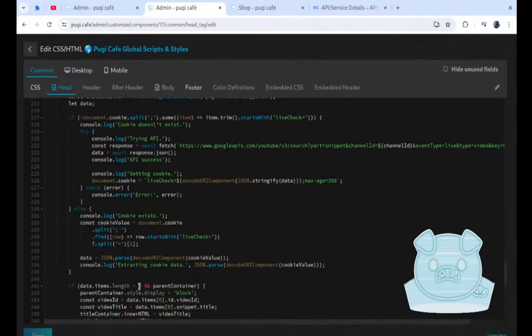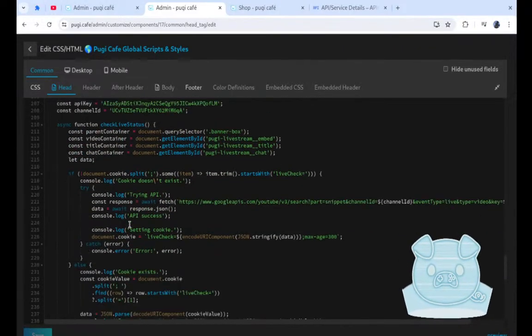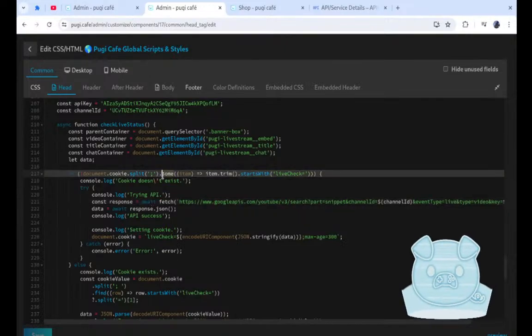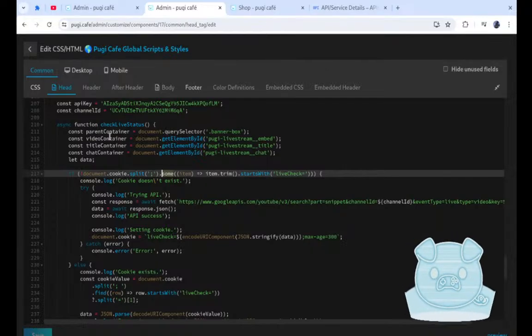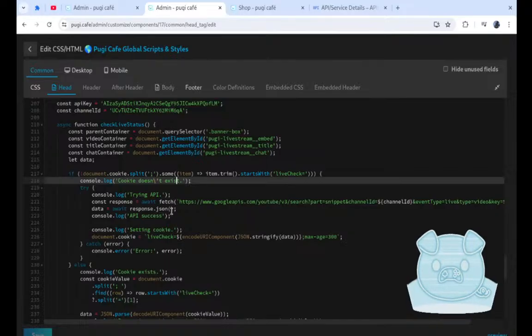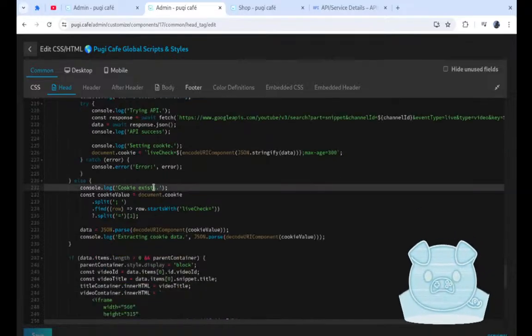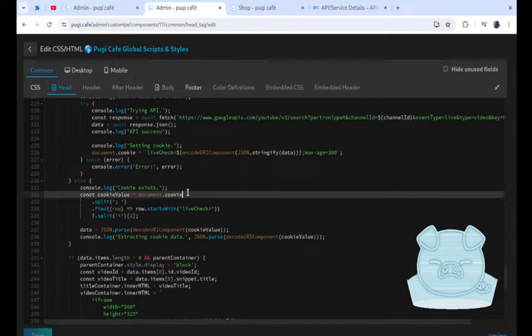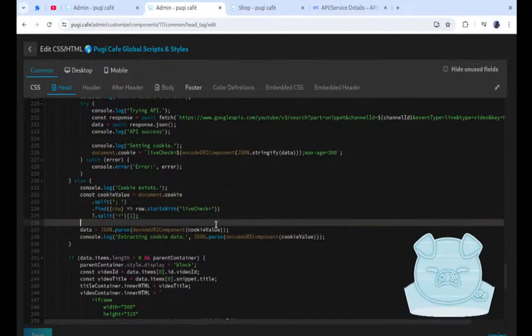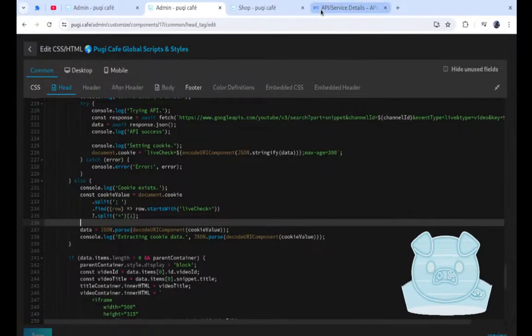So that happens independently, and calling the API only happens if a cookie that we may have set exists. The cookie is supposed to only exist for 5 minutes exactly. So if the cookie exists, we don't want to hit the API. Just take what's in the cookie already and use that. That saves us from burning through our API quota.